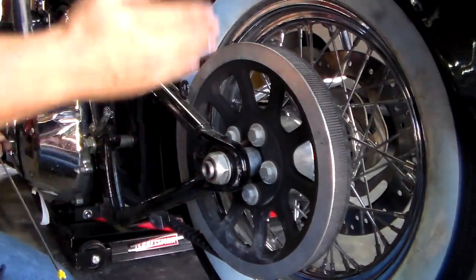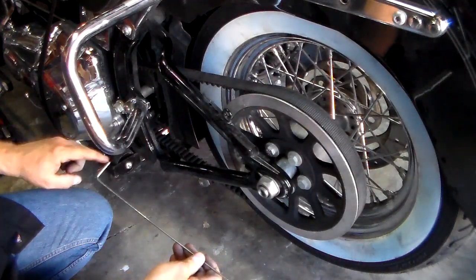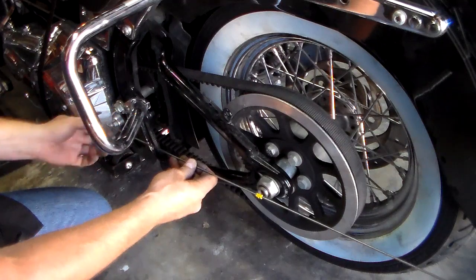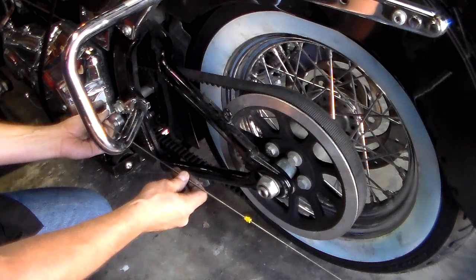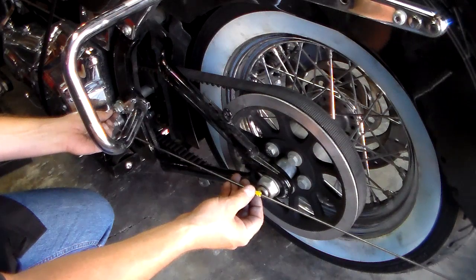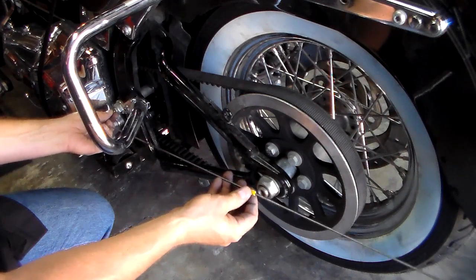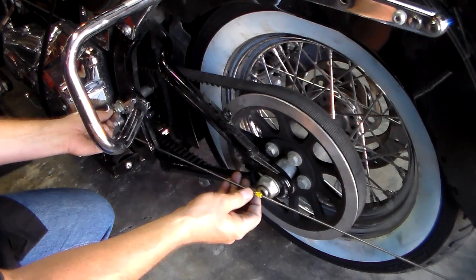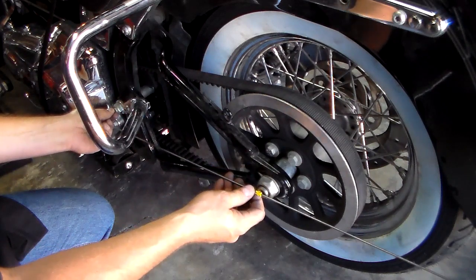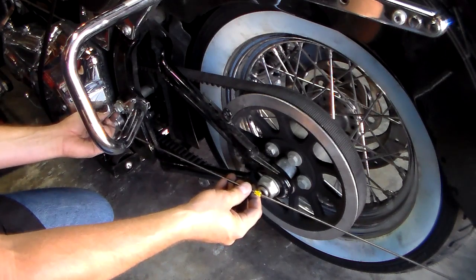After you do that and you get the deflection, you're going to want the axle pretty straight, so you're going to need one of these axle alignment tools. The way we're going to use this is you're going to take your 90-degree end — which is 1.75 inches — it kind of makes it straight all the way to the back. You're going to put it in the center of the pivot bolt, pull it up, and then use your marker to mark to the center of the axle. Once you get your mark at the center of the axle — this slides too, by the way, and it kind of stays on there taut — you're going to go to the other side and use your axle nut adjustment bolts to align the axle so that the other side of the axle is in the center when the axle alignment tool is in the pivot bolt.